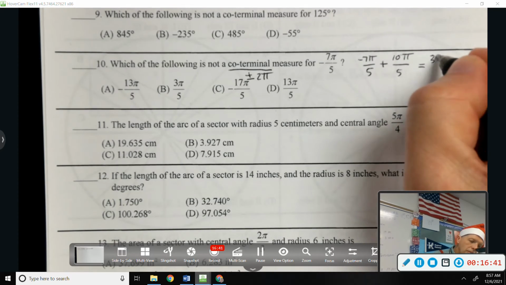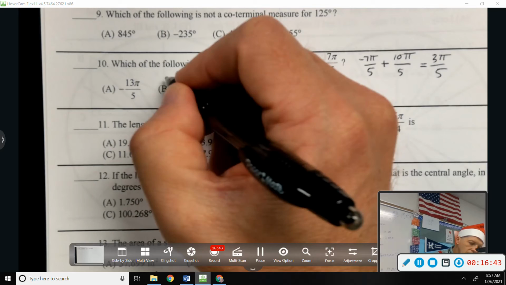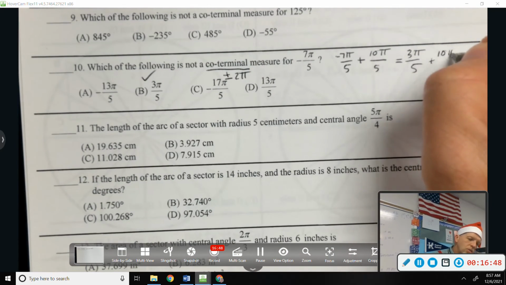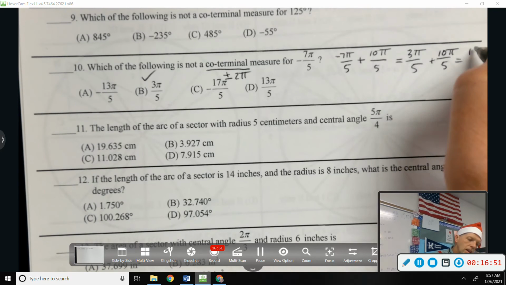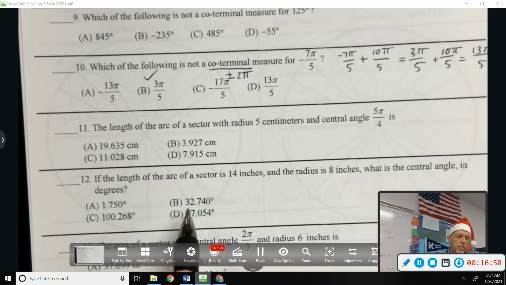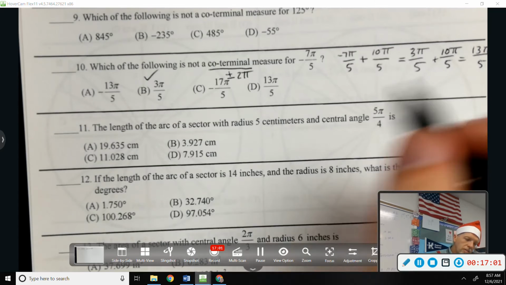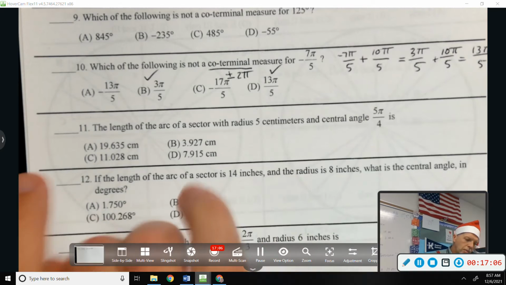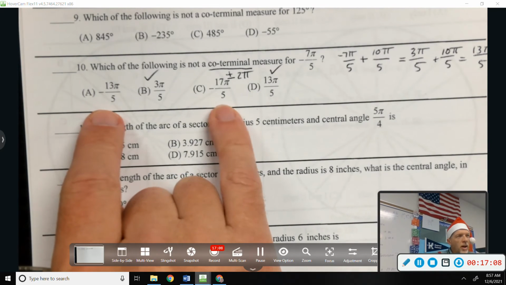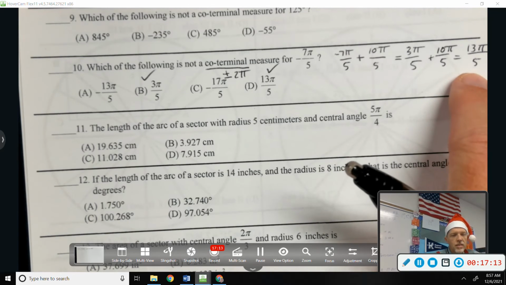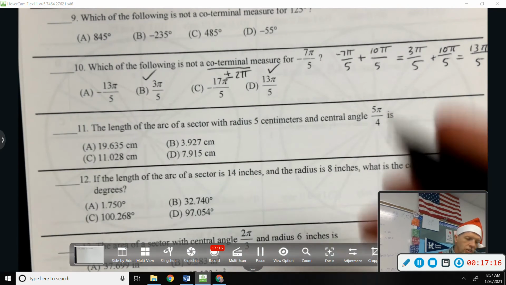So 3 pi over 5 would be one coterminal angle. And I can just keep adding 2 pi. Even if it would be 3 pi over 5, even though it's the negative 7 pi over 5, yeah, because those would land at the same spot. 13 pi over 5 works. I could keep adding, but I look at my answer choices and there aren't any more positives, so I'm going to stop adding 10 pi over 5. Not because it's wrong, it's because there aren't any answer choices that look like that.